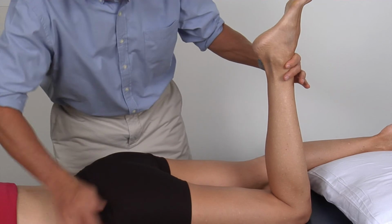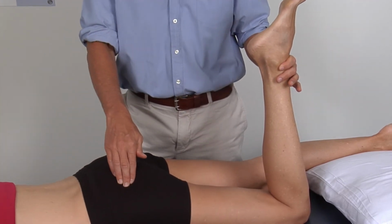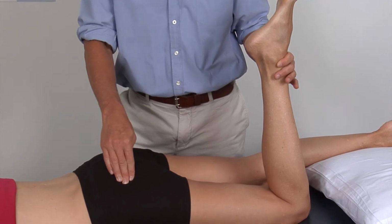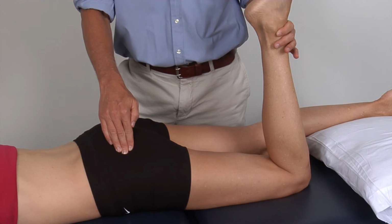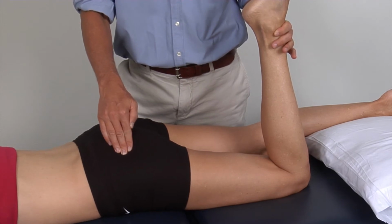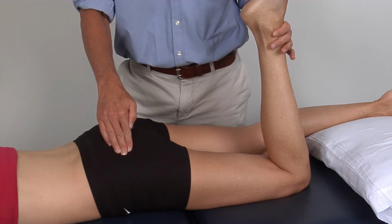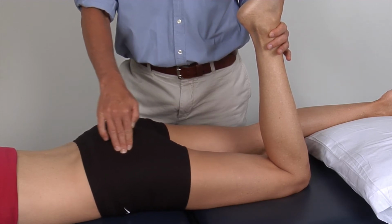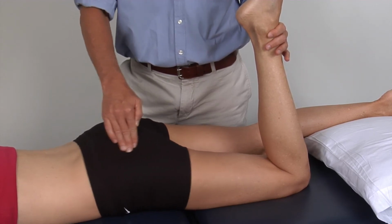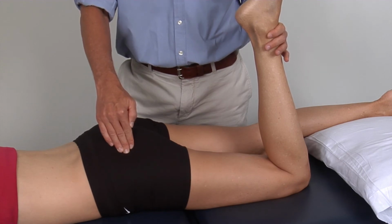Once I find my landmarks, I know that it's in this area. If you do not palpate this particular muscle well, do not be disheartened. Most of the time, it is hard to palpate if it is normal. In the clinic, when the patient has a spasming piriformis, it sticks out like a sore thumb and it is extremely tender. Otherwise, this is not tender for the patient. It is not painful for the patient in any way.